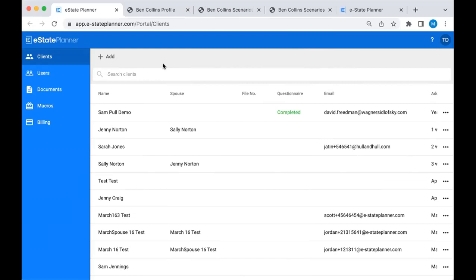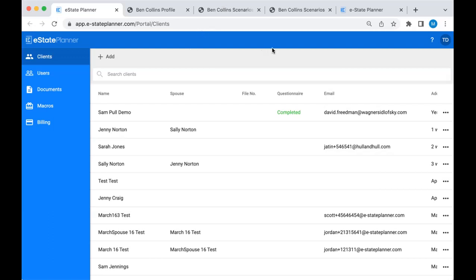This is the screen that you first get to when you log into the system, and it's going to list all the different clients that you've added in. For today's session, I'm going to be taking you through a spouse client file from start to finish, and it's going to be a really open-ended session. So if you have any questions along the way, feel free to either just unmute yourself and jump in with your question, or you can send it through the Zoom chat if that's easier.